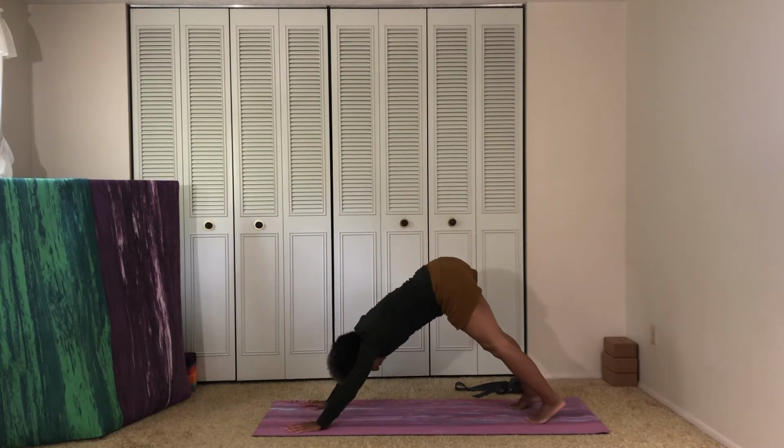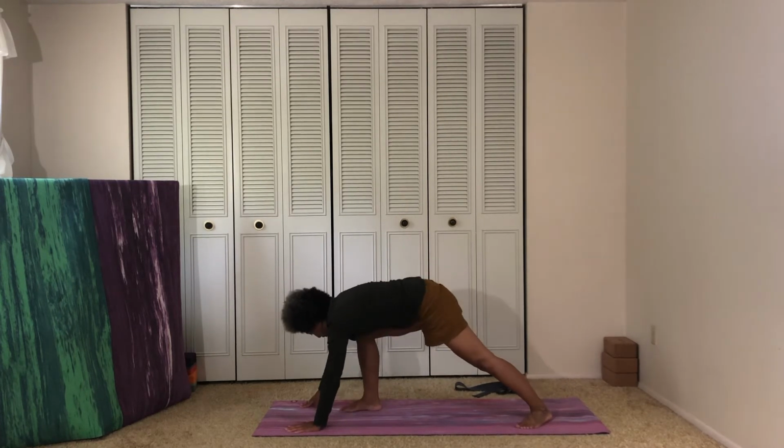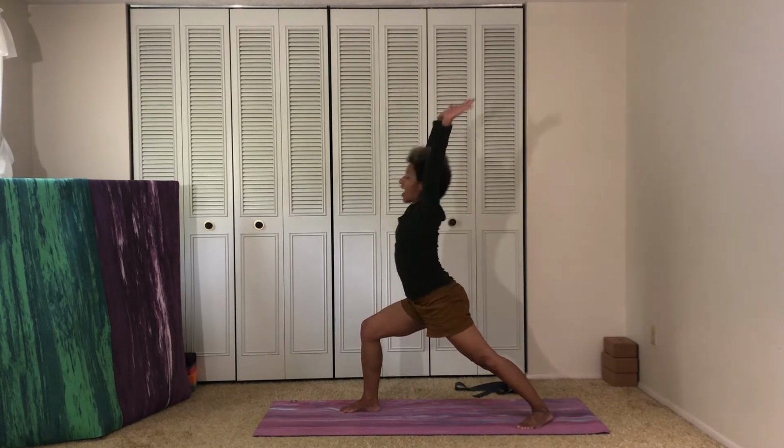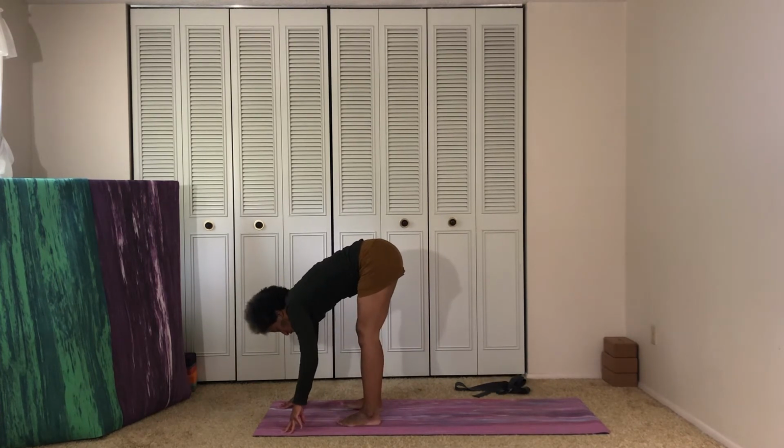Inhale, left foot back, downward facing dog. Exhaling here. Inhale, left heel down. Exhale, right foot forward. Inhale, rise up, warrior one. Exhale, lower the hands back down. Press strongly through the right foot, step the left foot forward.